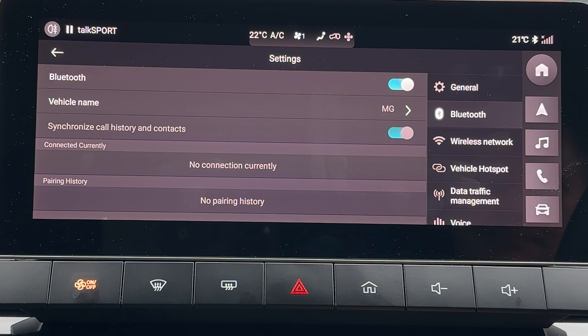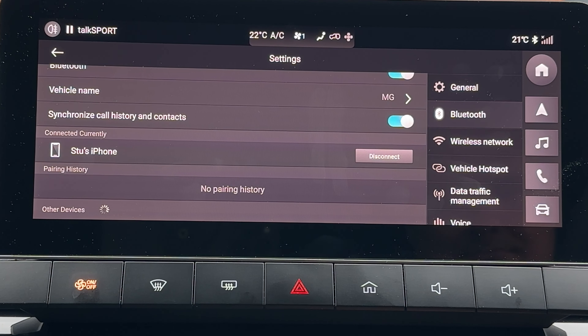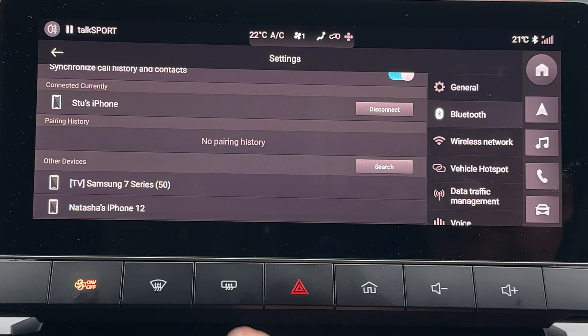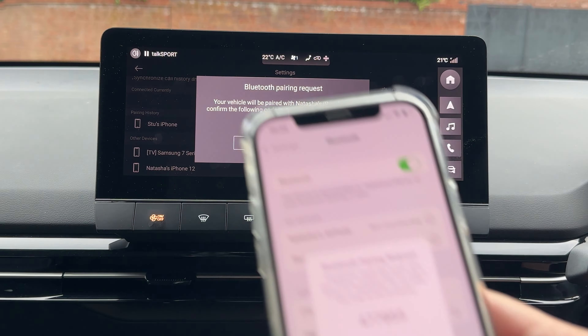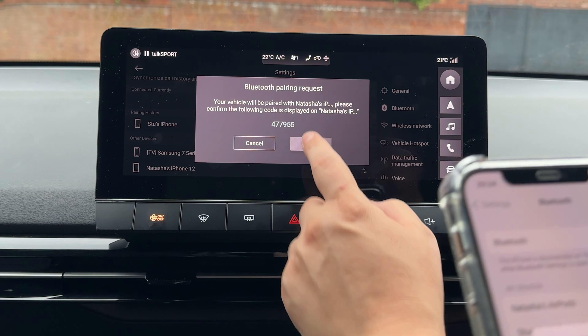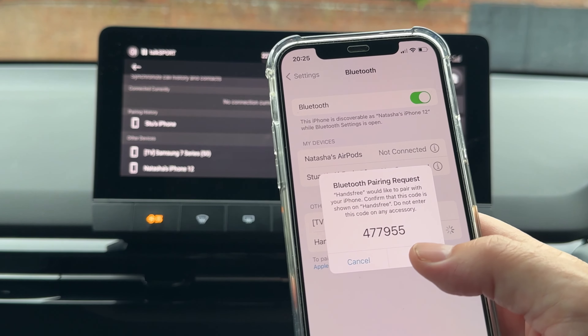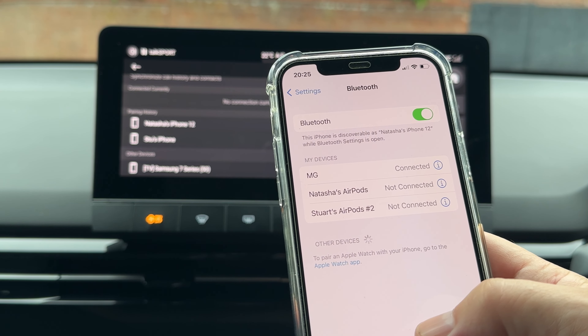Please click on Bluetooth. At this point make sure on both the car and your smartphone you have Bluetooth activated. Next you're going to move the menu upwards to reveal the pairing history and other devices. In other devices you're going to see the car looking for additional Bluetooth devices to connect. We can now see the smartphone in this list and we're going to click on it to pair. You will now be prompted with a code on both your smartphone and the car — make sure both codes match and then select pair. You will also be asked if you'd like to sync your favourites and contacts, and once this is done your phone and the car will be paired.